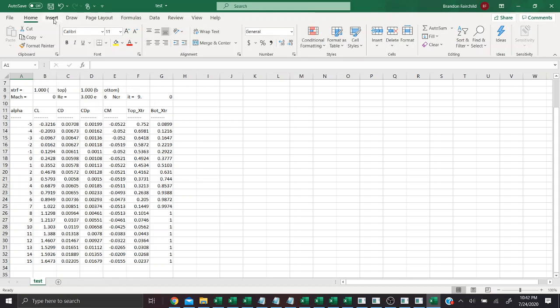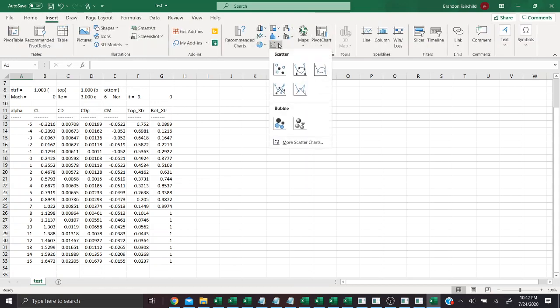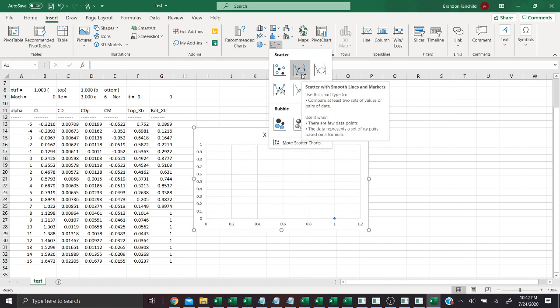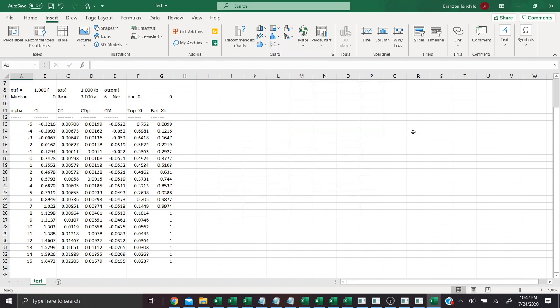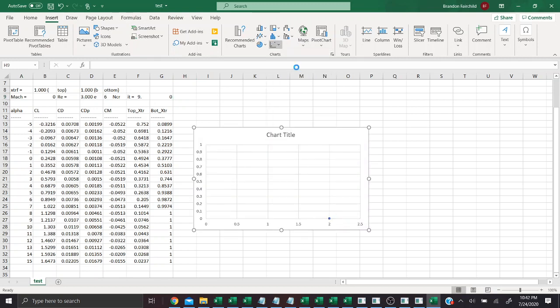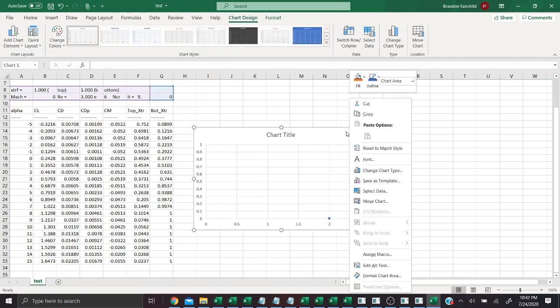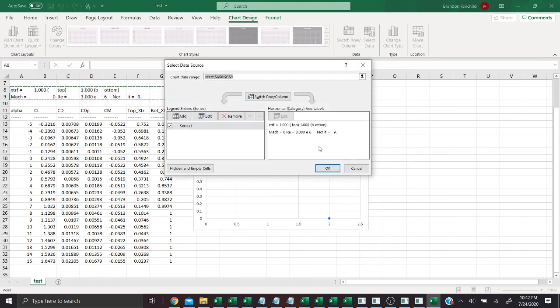So insert graph. The scatter plot generally works best. Let me make sure I have nothing selected there. And then we could select data.